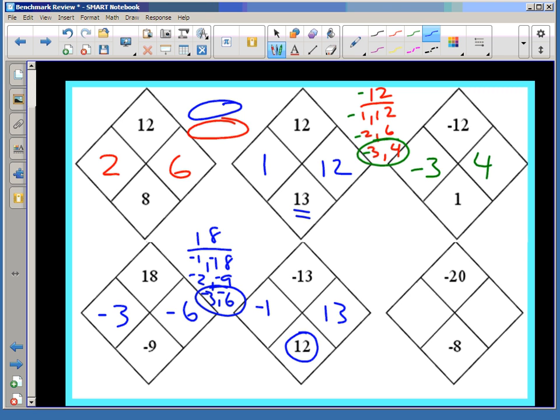And then last, negative 20, with factors that add up to negative 8. Again, one will be positive, one will be negative. You're looking for a difference of 8. Try this, and then hit pause. Okay, well, 2 times 10 is 20, and their difference is 8. We want the bigger number to be negative so that when it adds up, we get negative 8.